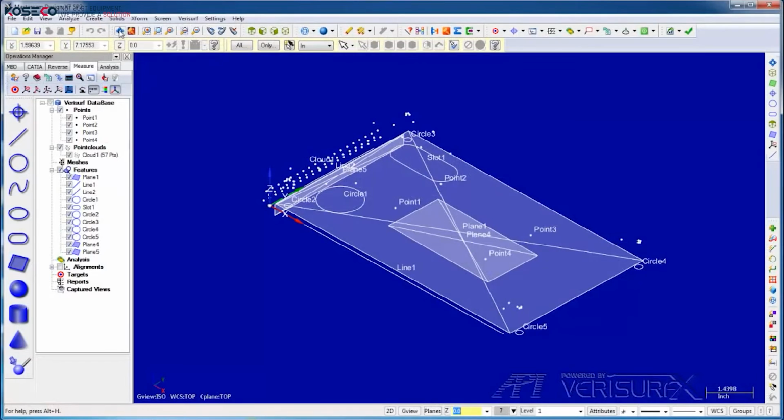All the features we've measured so far are displayed in the data tree. If we highlight a feature, we can see its characteristics such as shape, size, and position. If we highlight 2 features, such as 2 points, we can see the distance between them. If we select 2 circles, we can see the angle and distance between them.